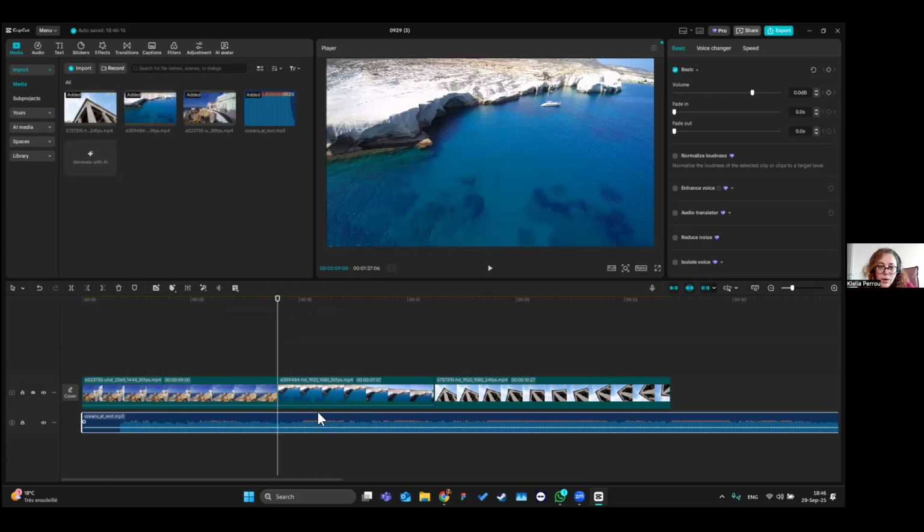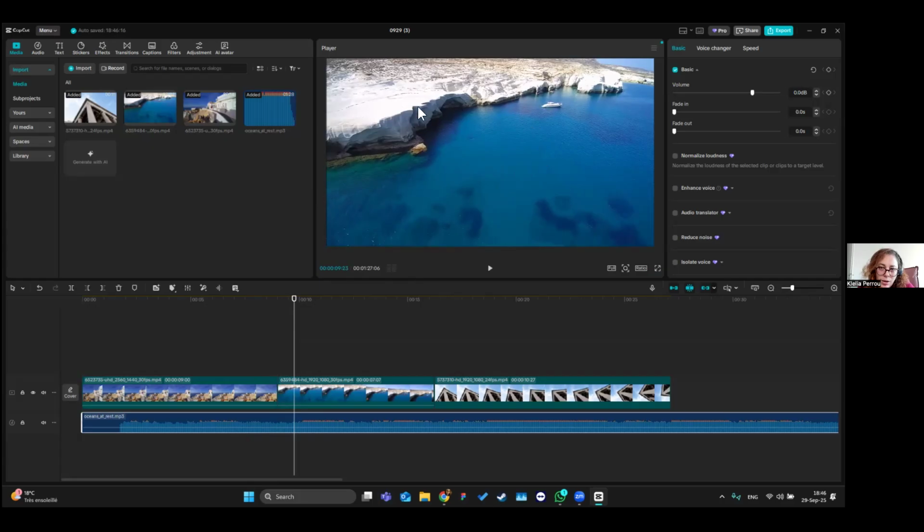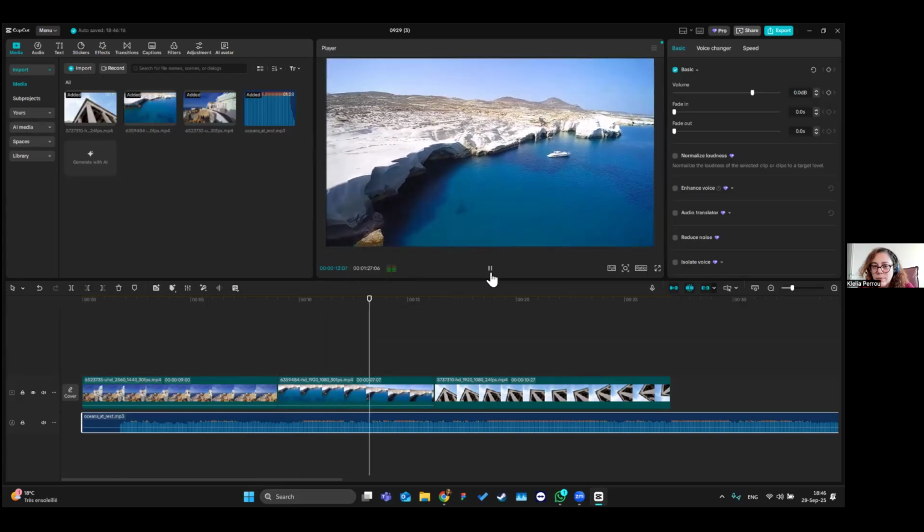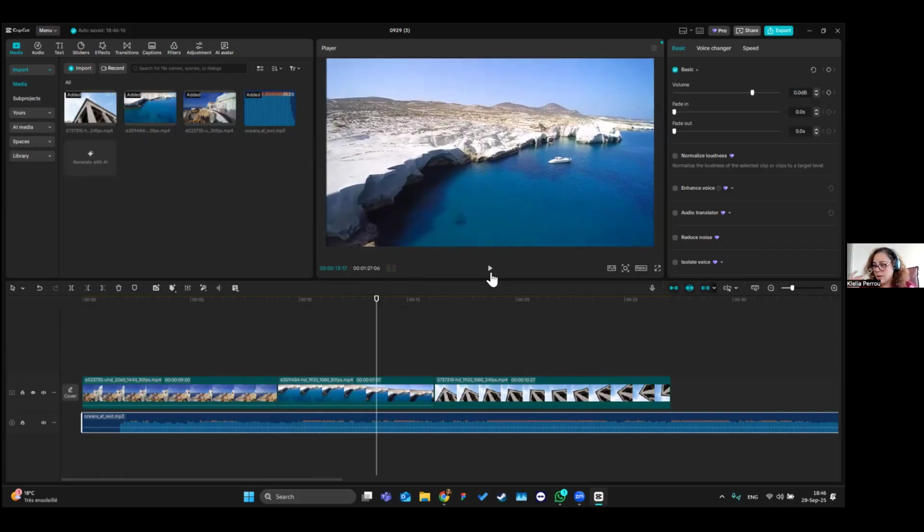And again, remember where the cursor is exactly on the point where is what I see, but also what I hear. So if I put play, there is in sync what I see on the preview and what I hear.